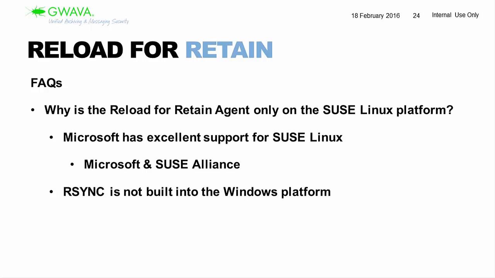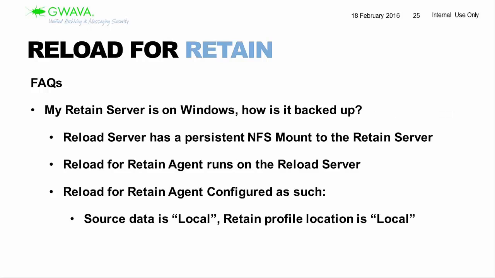Second question people ask: why is the Reload for Retain agent on the SUSE Linux platform? We talked about this. Microsoft has excellent support for SUSE Linux, so getting a persistent NFS mount to a Windows server works great, and so we can get the data just as well. And then we can leverage the strength of the Linux platform, and the tool that's so key here is rsync, which is just not well implemented on the Windows platform. It doesn't come for free, etc.